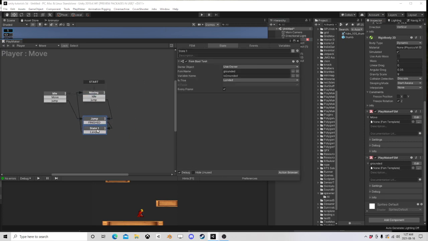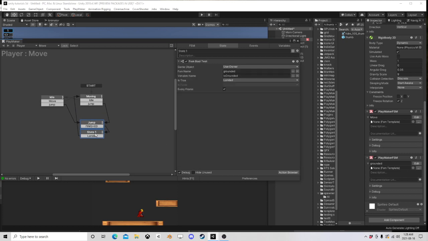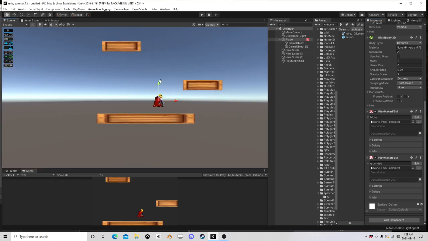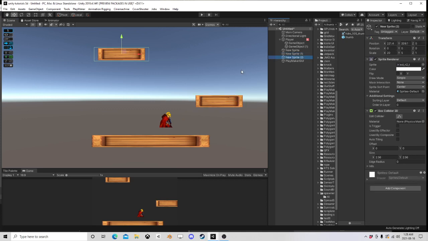And if you want things like the double jump, it's literally just putting it in here and then running another state. Let's see, what can we do? Let's create this guy.